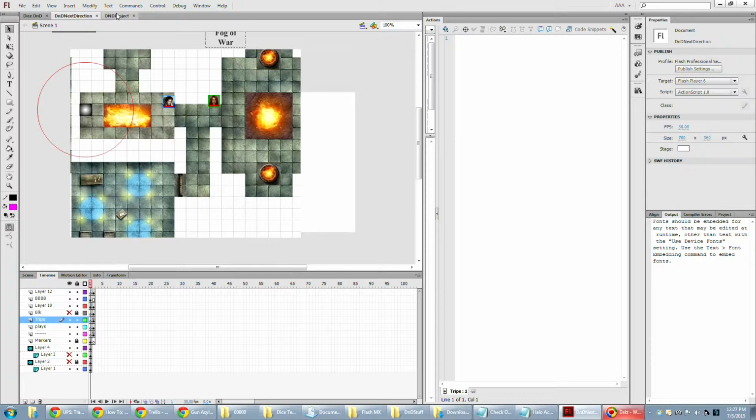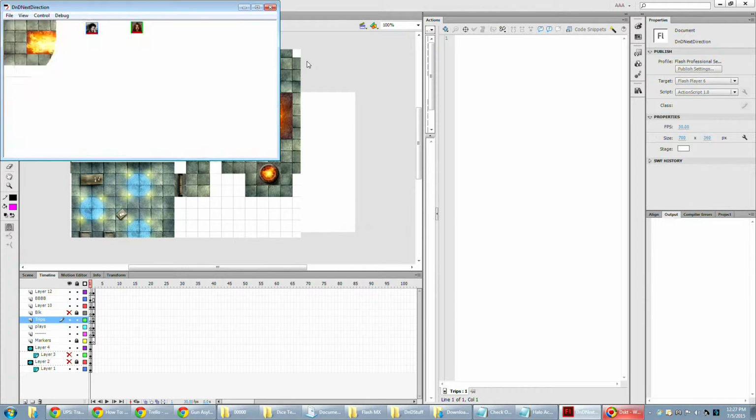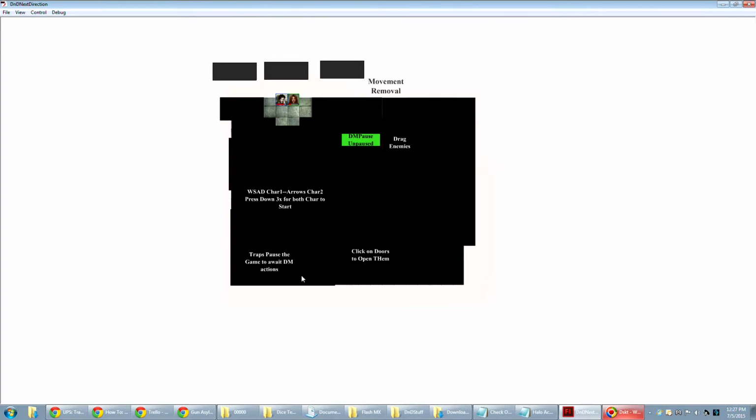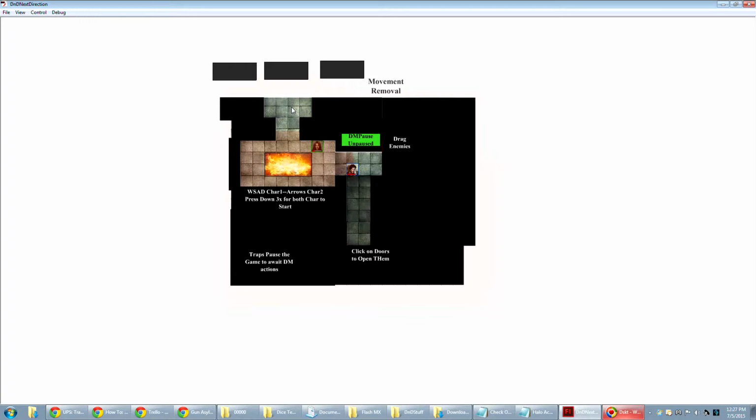Then over here, I have another version I made, like the tabletop variant. Let me see. So basically how it worked, you can control two different characters at the moment. As you move them around, they would unlock and open up new pathways. Then as people were not in the pathways, they get dark again. Meanwhile, a DM could actually see everything.